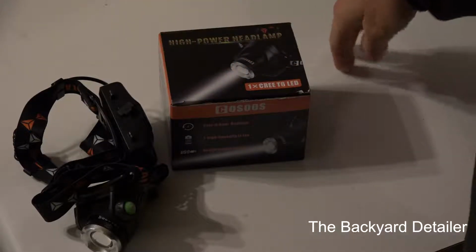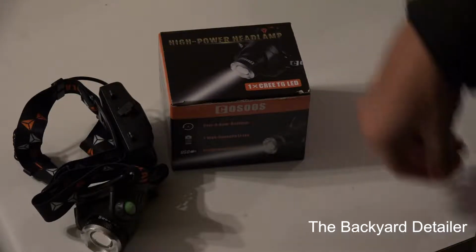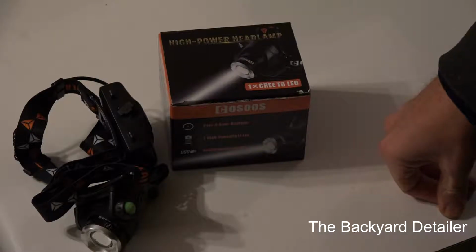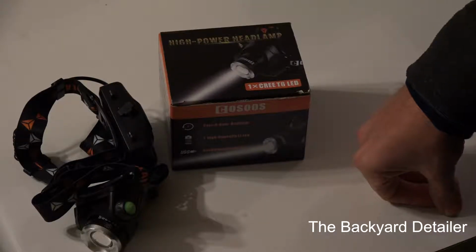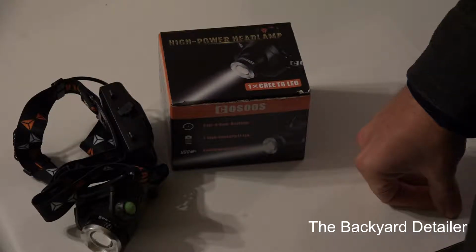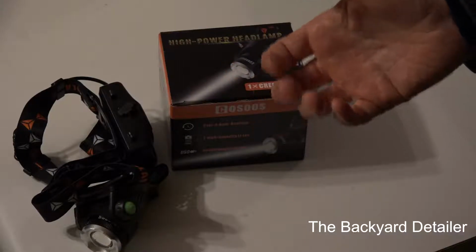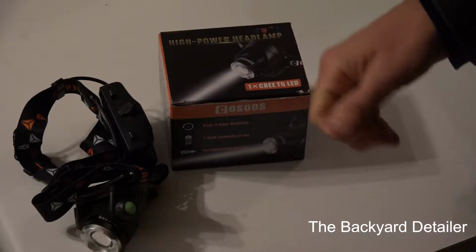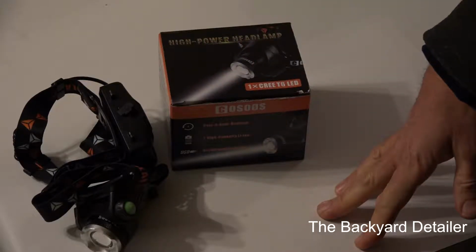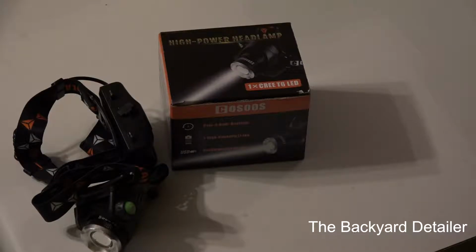You know, light is a very important thing to have, and here in the United States we've gone off of daylight savings time now, or back to regular time, and it gets dark really early. Well, sometimes your project's not finished, and normally you've got a light which you would drag around with you, whether it's a flashlight, an LED light like I have. But there's always one problem with that. You always have to move it.